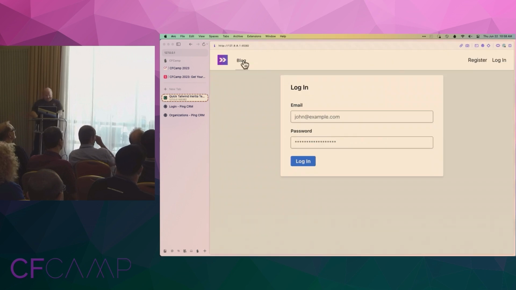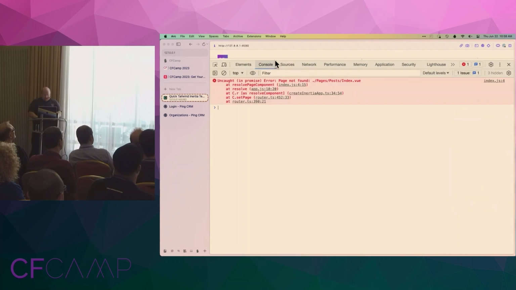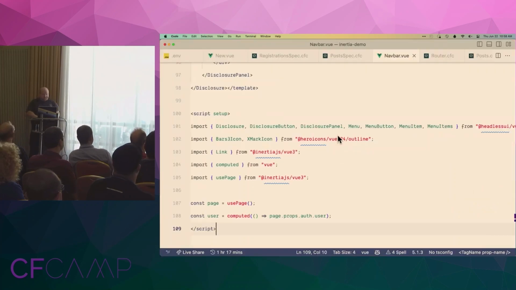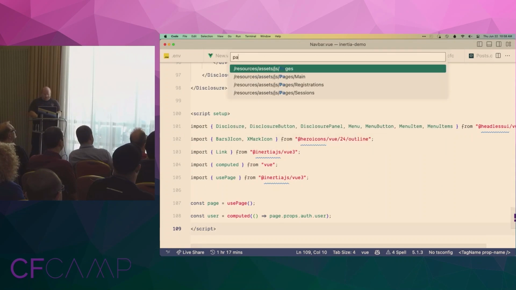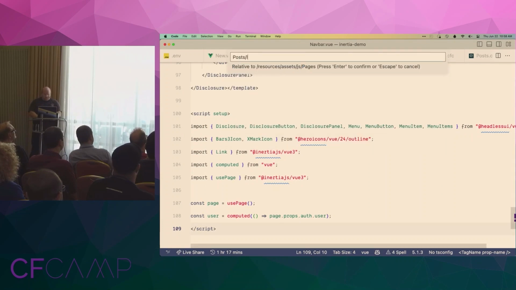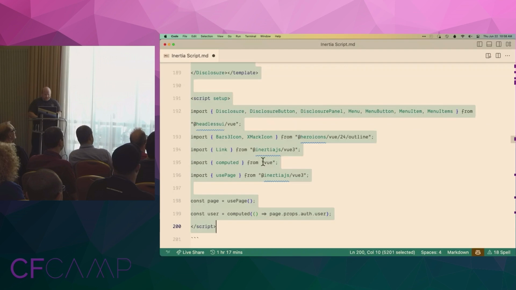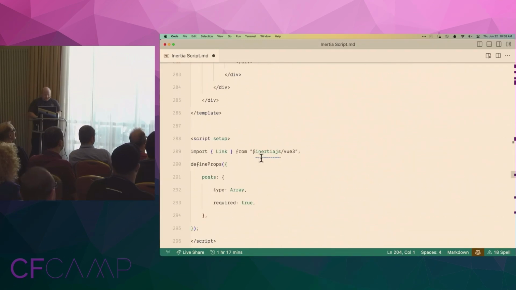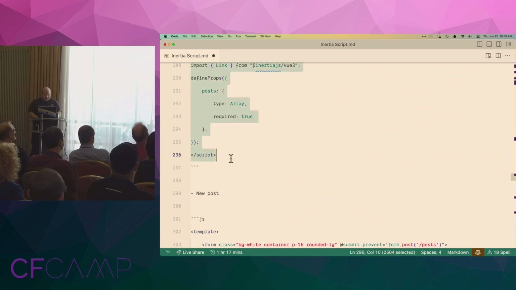Now we've replaced our nav bar, so we have this little blog. Blog doesn't go anywhere. In fact, clicking on it is giving me an error that, hey, you haven't made a post index view. All right, pages, posts, index.view, and we'll copy in some section right over here.